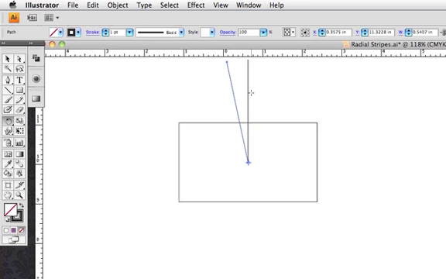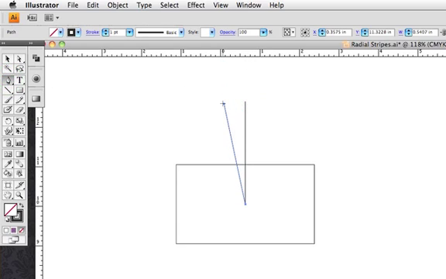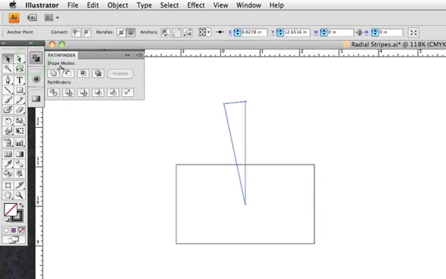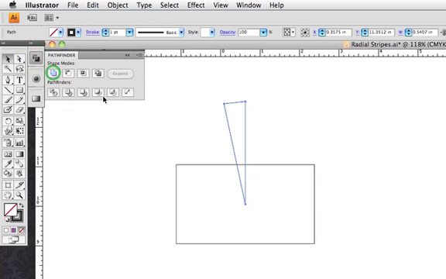Now I've got two lines: the one that I originally drew, and the one I copy-pasted in front and rotated 12 degrees. I'm going to get the pen tool. Let's scoot this down. Hover over this till I get my little line saying, hey, we're going to continue our path. Come over here till I get my close symbol. Now we have almost a completed shape because it's closed up here, but actually it's not closed down there. A quick way to close it is just to go into our Pathfinder and click on Unite. Now we have a closed shape.